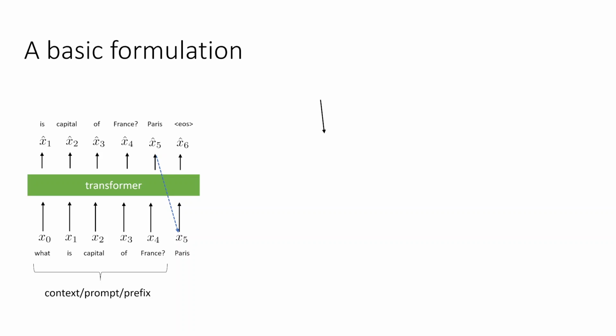So in most applications, the language model is going to complete a sentence rather than generate something from scratch, and the prefix that is provided, that's the prompt, and then the completion is the desired output. Okay. So a basic formulation is that the completion is our action. So A is represented by the two tokens Paris and end of sequence. And in general, this could be a variable number of tokens. And the prompt or prefix or context is the state S. So our language model is representing P of A given S.